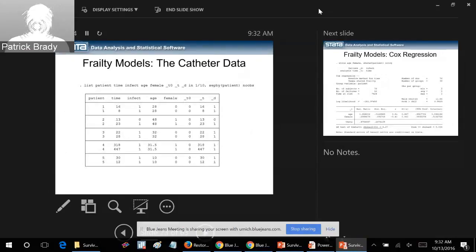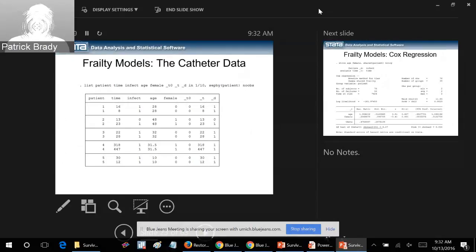And so now if I look at my T0 and T here, patient 1 has an interval of 0 to 16, and they had the event, an infection. And then patient 1 has another T0 to T, which is 0 to 8. It's not 0 to 16 and then 17 to something else like it was with time-varying covariates. These are 2 separate intervals of time. So it's kind of like multi-level data.